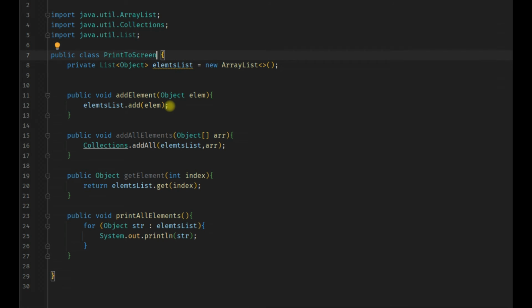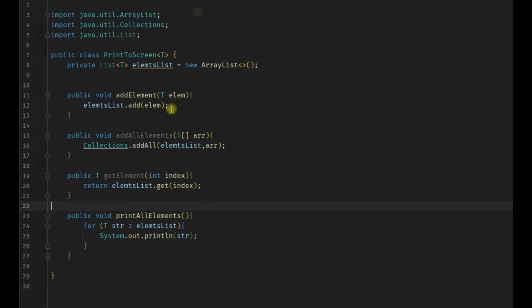Now we need to specify which type this class will receive, and we will make it a generic type, in every place in our class. Here, here, here, here, and also here. Let's see what happens now.